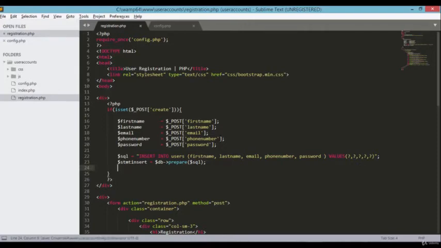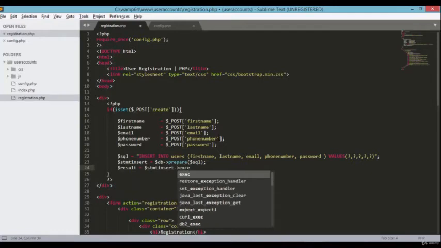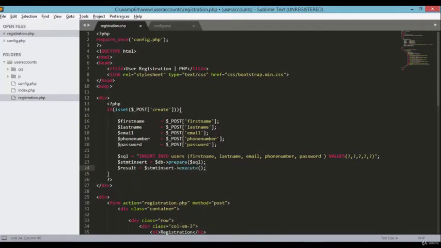So after this stmt insert, let's define result and stmt insert and type in execute. And of course, we need to supply the array of the fields or the values coming from the form, which is the first name, last name, email, and phone number, and password.